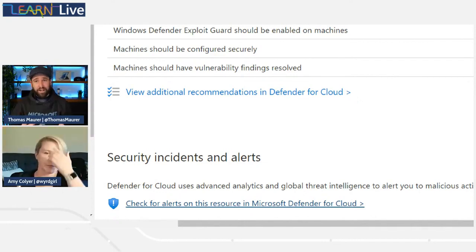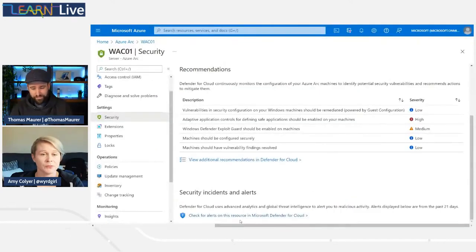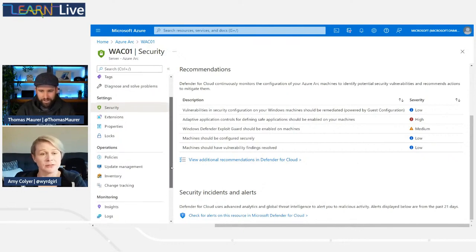If I'm a security admin and I go to Microsoft Defender for Cloud and log in, I don't just get alerts for my servers and services running in Azure, but also for all the stuff running outside. I find that pretty cool as well. Security always comes up. Everyone's worried about security, and rightly so. So it's great that you can extend that. Azure security is amazing, so extending it to your on-premises environment is absolutely cool.